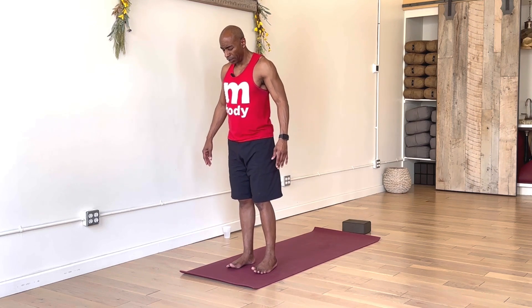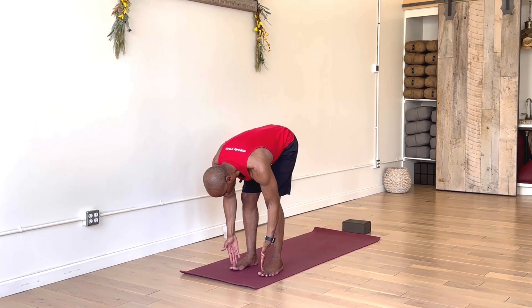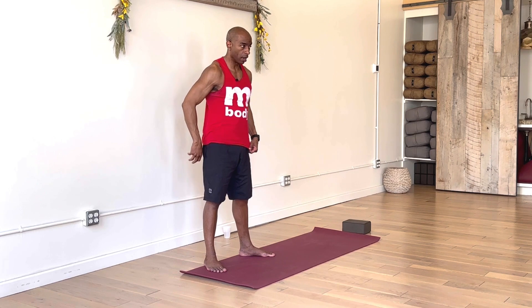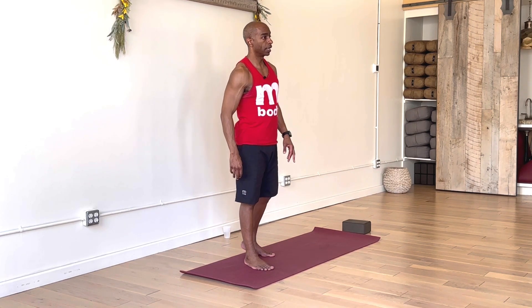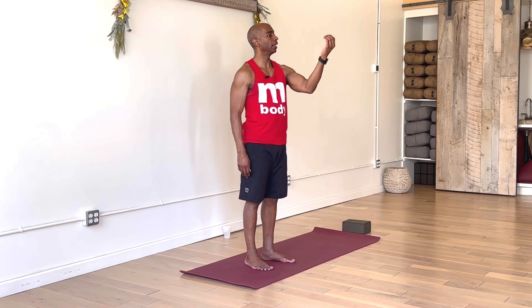Continue our flow at your own pace. Inhale, sweep arms into the sky, exhale take chair pose — weight shift into heels and hips. Once in the seat, inhale, nice extension through arms, exhale dive out of your seat back down towards toes. Forward fold, inhale rise up halfway — long flat back. Exhale fold, bend knees, plant hands, hop or step back into plank. Chaturanga Dandasana or some variation of flow. Inhale up dog or cobra, exhale downward facing dog. When you're ready, inhale, extend right leg up into the air — hold for a second, get a little longer. Open the hip: bend your knee, bring heel down towards your backside, a little lift of the knee towards the ceiling, feel that slight twist in the spine and the hip opener.